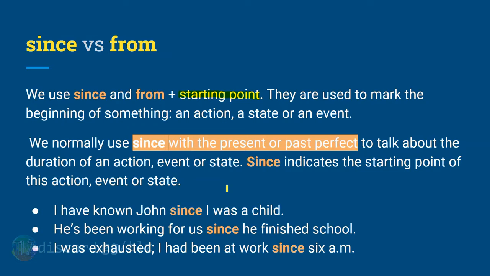I was exhausted and I had been at work since 6 a.m. He finished school. How long has he been working for us? He's been working for us since he finished school. Why are you tired? I was exhausted. That was the first part. Why are you tired? How long have you been at work? I had been at work since 6 a.m.